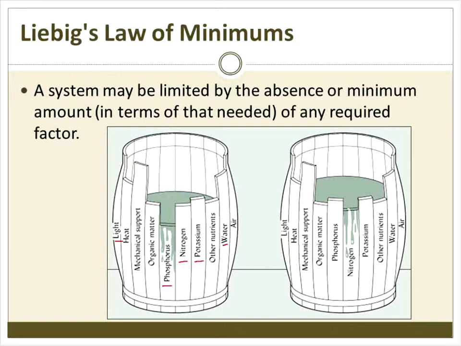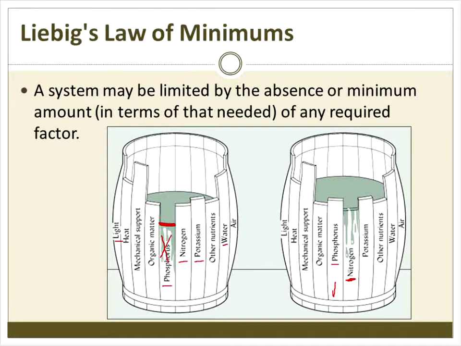So we're filling it up with water, and the water keeps spilling out right here. All right, in this phosphorus board. So let's get out our hammer and our nails. Let's pull this board out. Let's replace it with this phosphorus board over here. And so we continue filling the bucket, and what we see is no longer is the phosphorus the limiting factor, but now this nitrogen is the limiting factor.